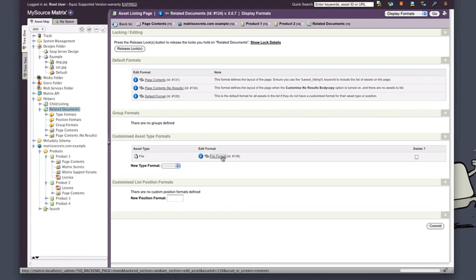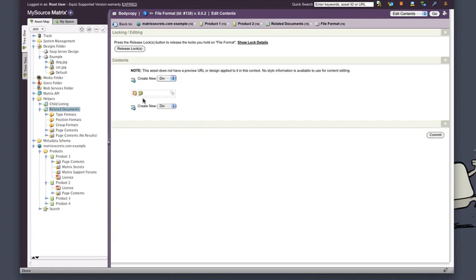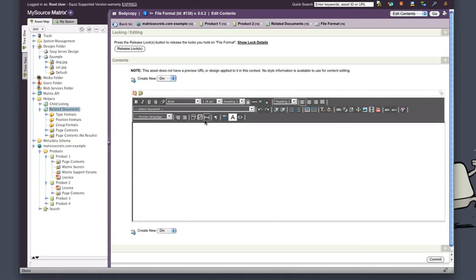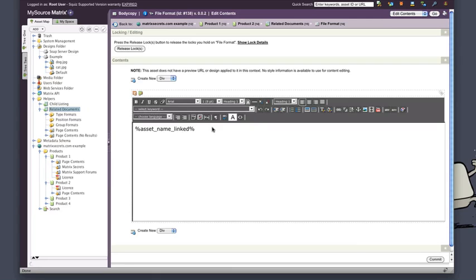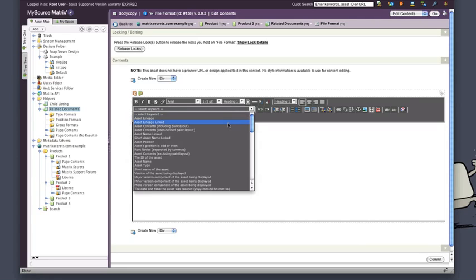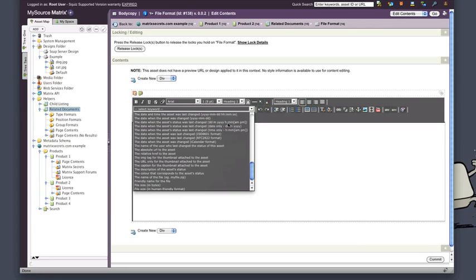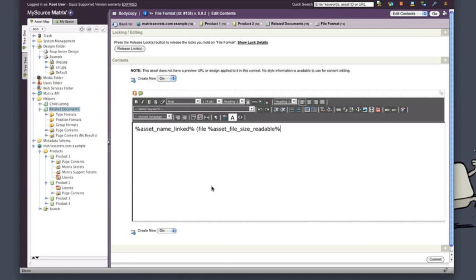So now we can customize that, and we'll have asset name linked, but what we might put in brackets is file, and you could even insert the file size if that's a keyword that's handy here. Yep.